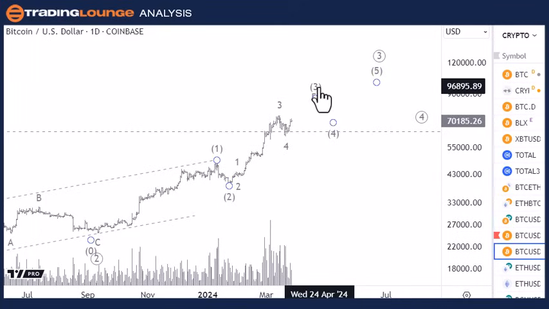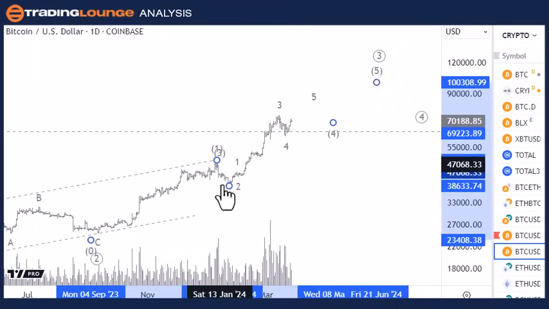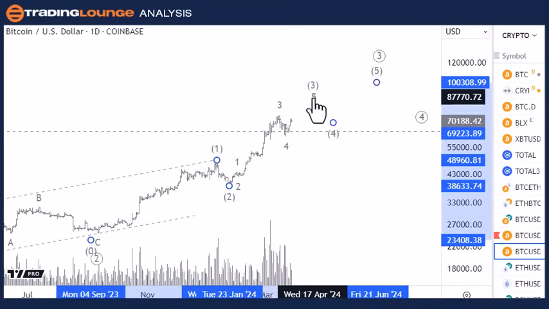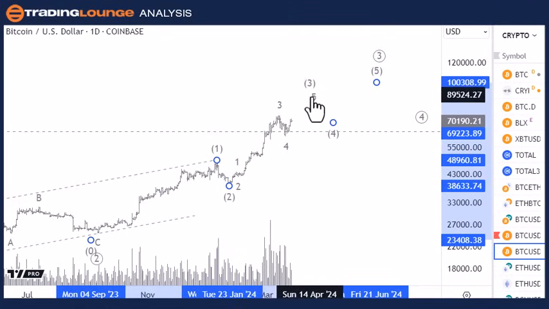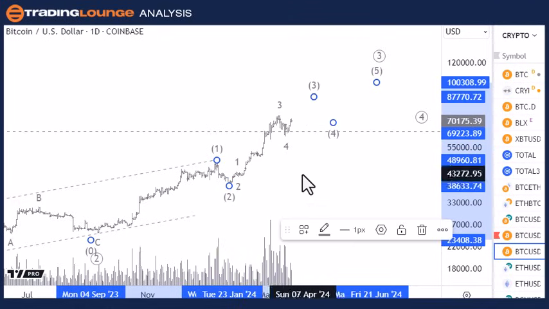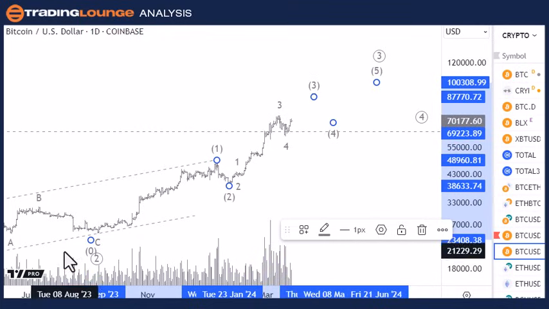Now there is the case for putting this particular wave 3 from here as 1, 2 onto here, but the problem with that is that this one here is still slightly shorter than wave 1. In some cases, when you look at other markets, it looks logical to put this here as wave 3. So it's a little bit debatable at this stage. Not that it's going to make much difference, because all of these here are wave 4s, so all these are 1s and 2s, and these are 4s and 5s here. So there won't be a huge difference within all of that. But that's sort of the bigger picture at this point.